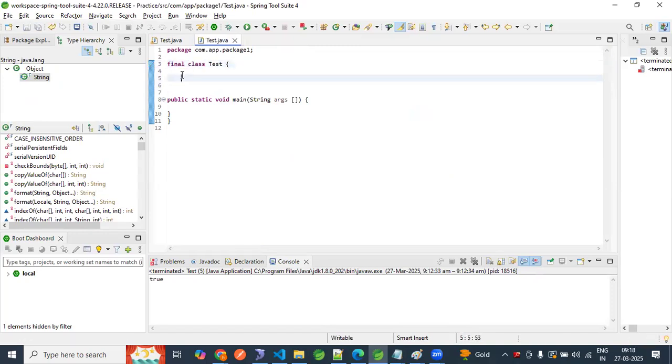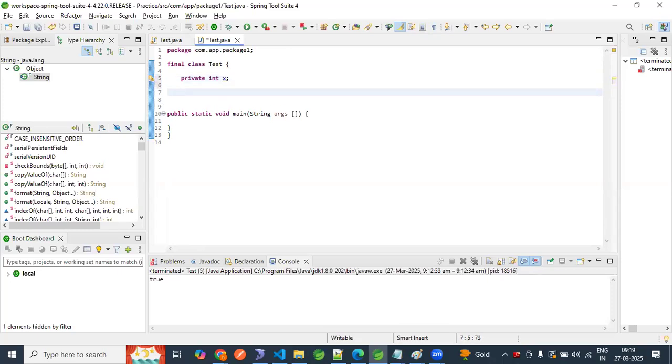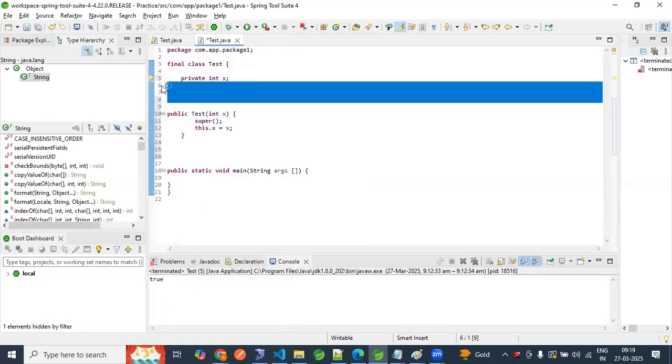Final, right? Then the variable I am using, it should be what? Private. I think we have seen somewhere earlier. If not, that is fine. Now this is a private. Can I have one constructor? How to create constructor? Alt Shift S, O. Generate. Parameterized constructor is generated.